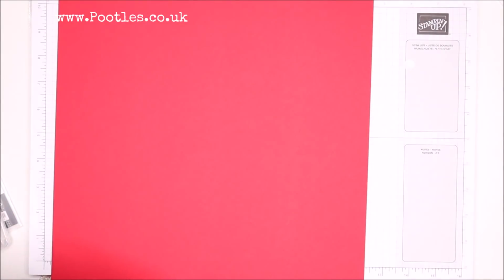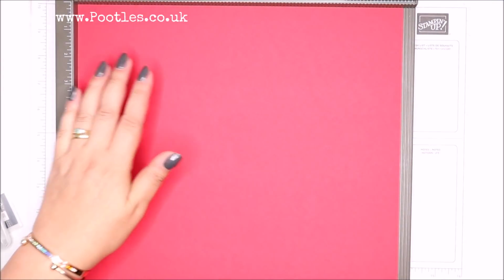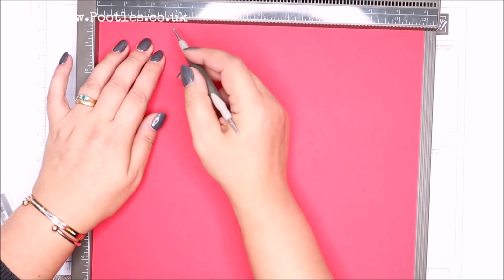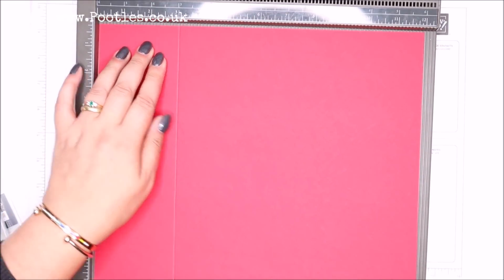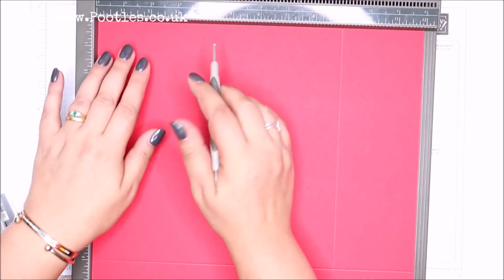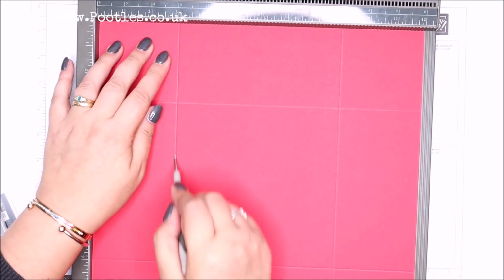Anyway, let's make you a box. Okay. Simply scored. So I've got 12 by 12 cardstock. That's 12 by 12 inch paper. Make it 30 by 30 centimetres if you are metric. And score it at 3 inches on all 4 sides, 7.5 centimetres.